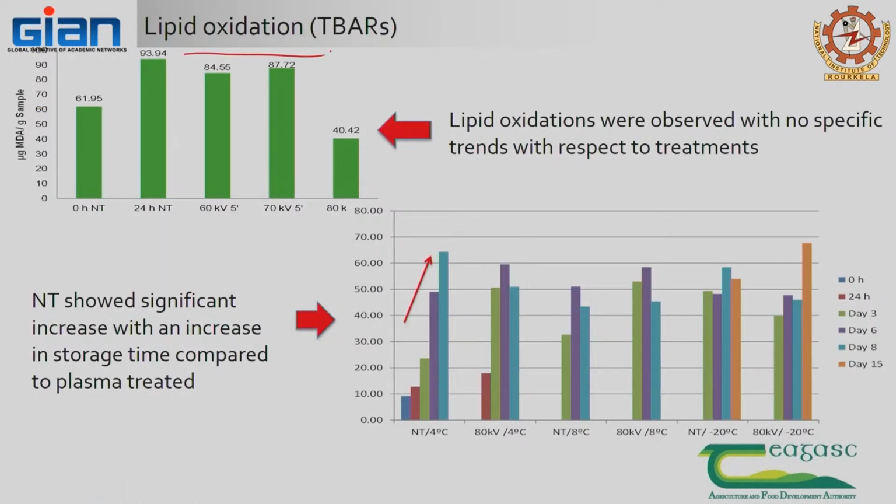Now this is the question related to lipid oxidation, that is TBARS. I said we had a challenge with the TBARS, because mackerel is also pink in color, and when you do TBARS it also gives a pink color solution, right. So you get confused whether the pink color is coming from the meat or food, or because of the reaction. These are some of the limitations of methods when we use them for estimation.